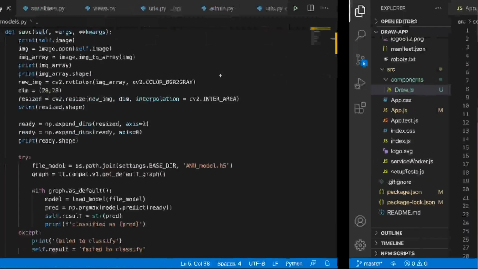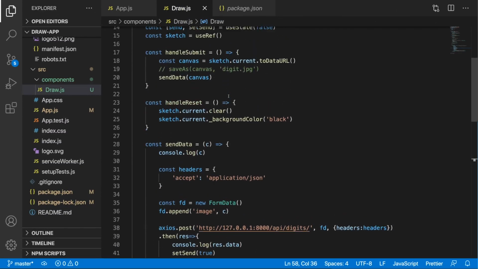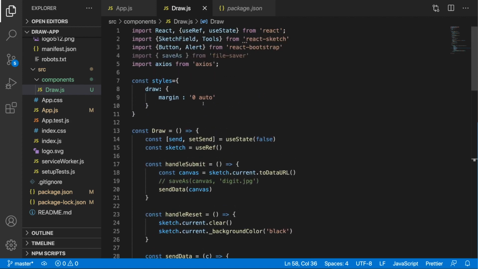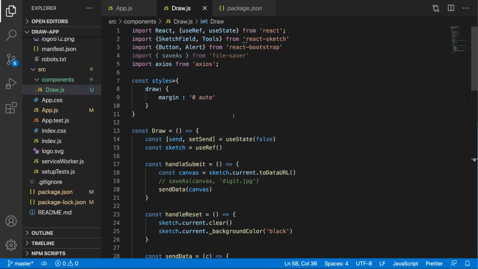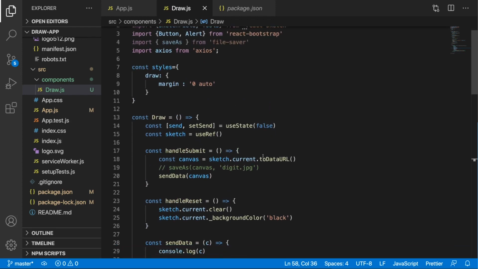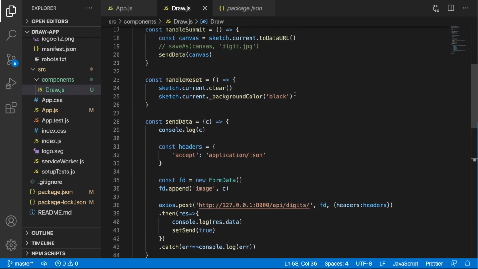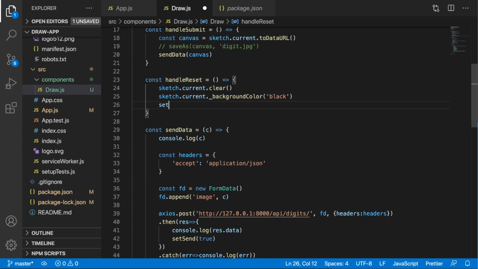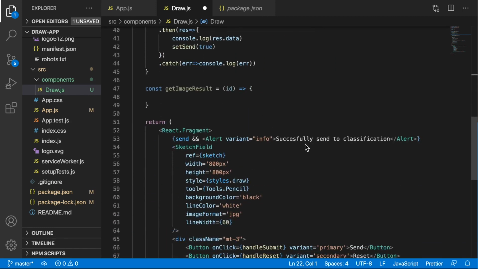So yeah, let's open up our React file, and if we have here handle reset, let's also set send to false. Okay, so I'm going to head over to handle reset, and here I'm just going to put in setSend is equal to false, because depending on the setSend, we have this alert over here. Okay, successfully sent to classification.